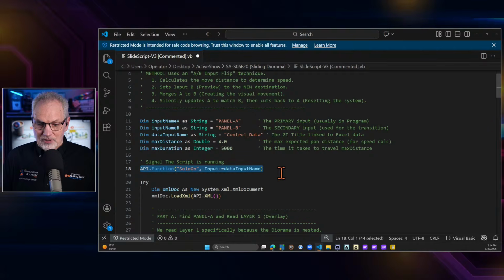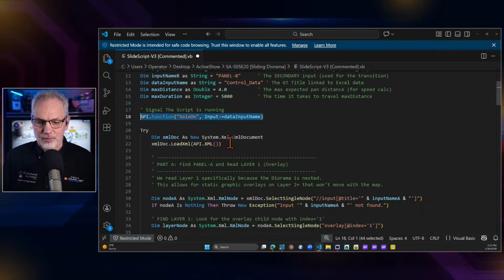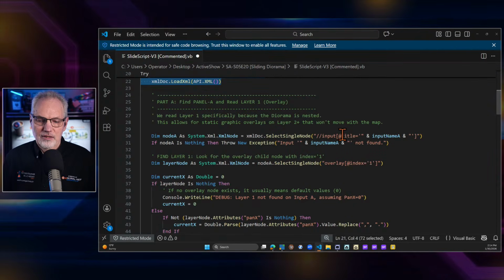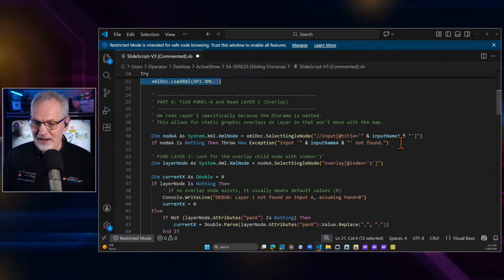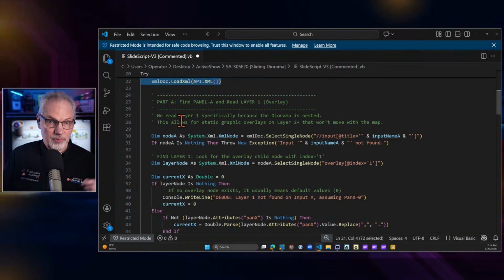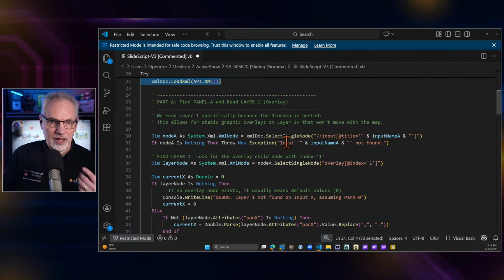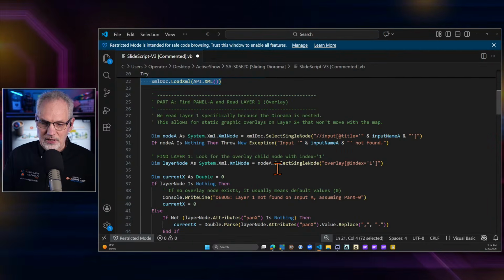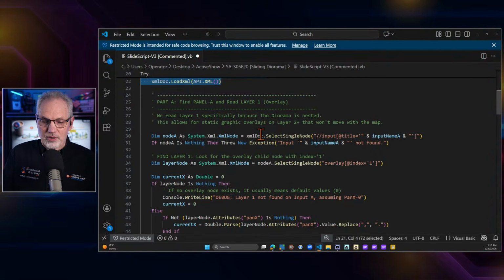Now we're just doing a lot of the traditional vMix scripting stuff. We're pulling everything out of the vMix XML. And now we're pulling in data from the individual nodes that we have. So we are getting everything that's in panel A and pulling that in as a node. This way we can see all the coordinate information and everything else there. And we have exception logic, things we put in here to make sure that if something doesn't work, we exit cleanly and let the operator know. We're doing this the same for each one of the panel inputs.